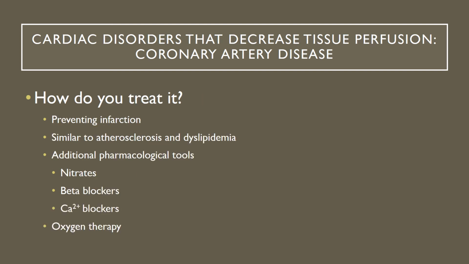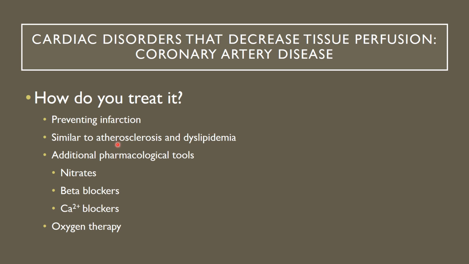So how do you treat it? We really want to treat this by preventing it from getting worse. Okay. And so the same treatments for atherosclerotic plaques and dyslipidemia are going to be used to treat coronary artery disease, because dyslipidemia and atherosclerosis are heavily associated with coronary artery disease, just like they were in peripheral vascular disease. Make better lifestyle choices. Try to take care of your body a little bit better. Lose weight, manage your diabetes, reduce stress.